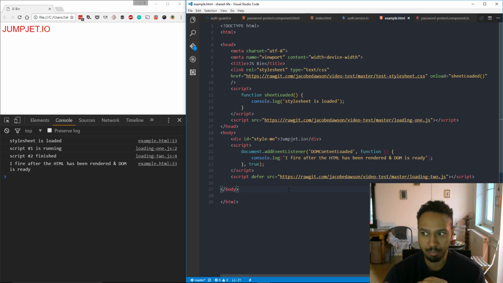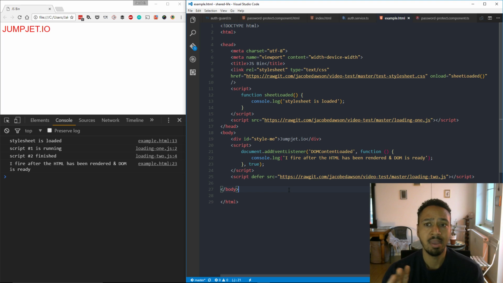So the second part of this question is, do you know any exceptions? And that is yes. Now that we have the defer and async attributes, that's an exception. We don't necessarily have to place the scripts at the bottom of the body. So when they ask you this question, it's just about understanding that script tags are blocking, and also understanding that there are two attributes that can sidestep this, async and defer.